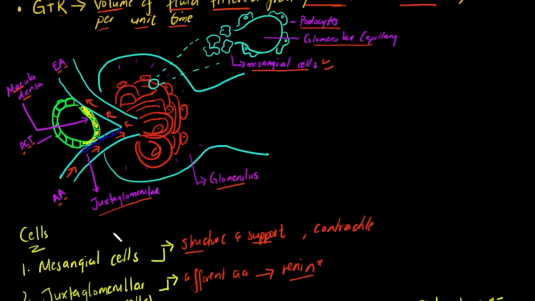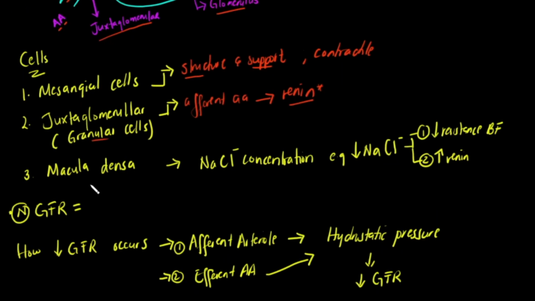Then finally, we have mentioned these specialized cells in the distal convoluted tubule, what you call the macula densa, that you are seeing there. So what is the macula densa? What you need to know is that they're typically closely packed specialized cells of the distal convoluted tubule. Typically we find them just where your thick ascending limb enters your distal convoluted tubule. That's where you find them. What you need to know is that they are very sensitive to the concentration of sodium chloride, salt.